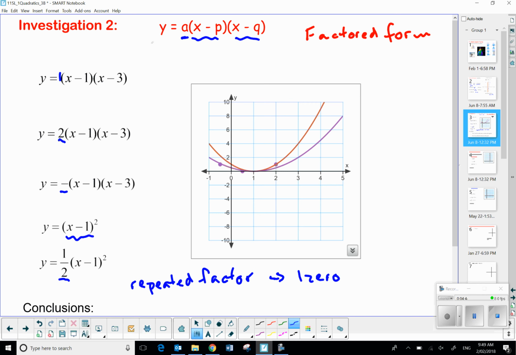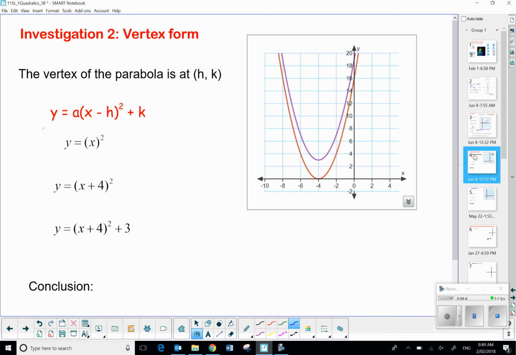The next one we'll be looking at is the vertex form. In the vertex form, we can see that it's written again without an a value factored out the front. And then we've got h and k, where h and k are the coordinates of the vertex. Note, it's when we have minus h and we're going plus k.